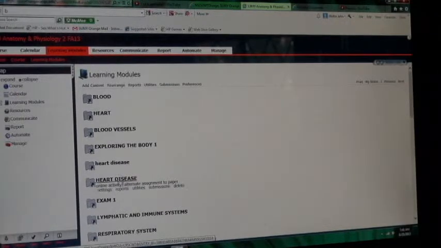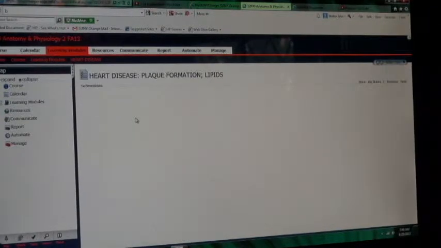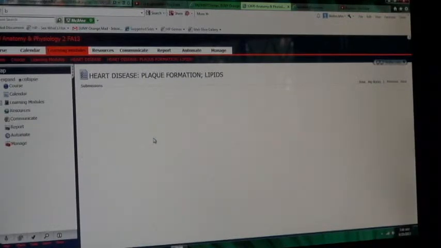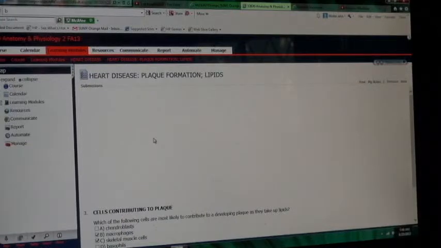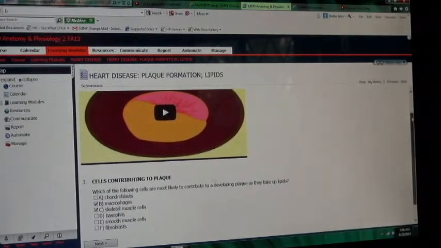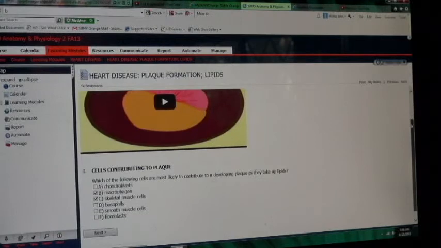Or what's becoming very popular is, instead of writing a paper, to do the online activity where there are question sets associated with it. You would watch a video, answer a question, and this would then be the alternate assignment for the paper. So you could do these question sets instead of doing the paper.